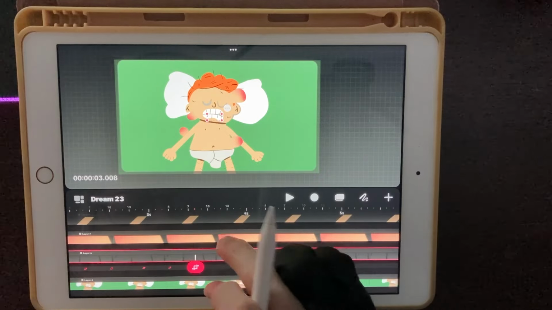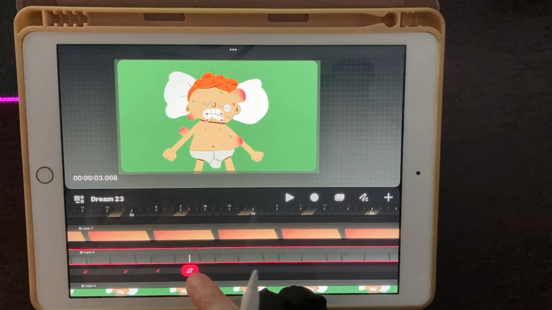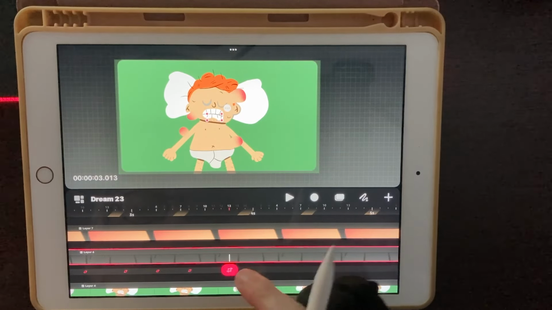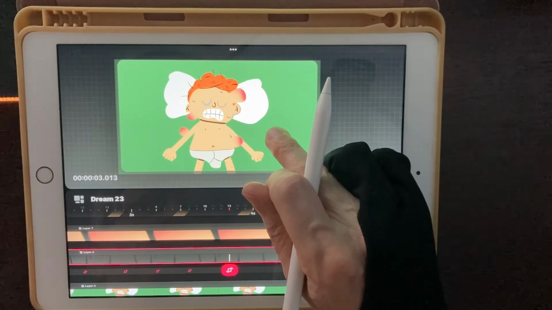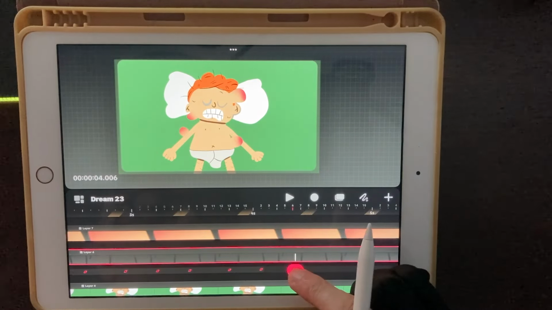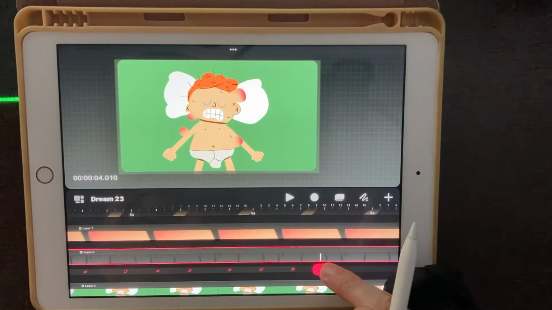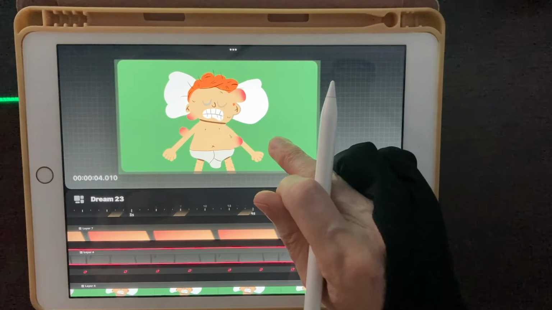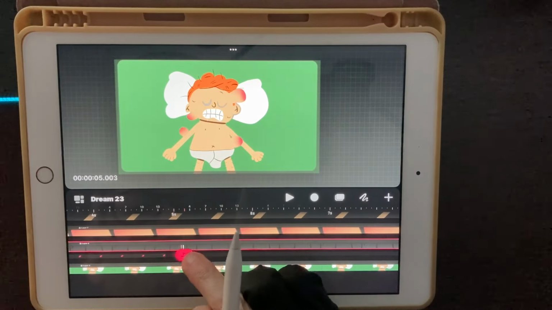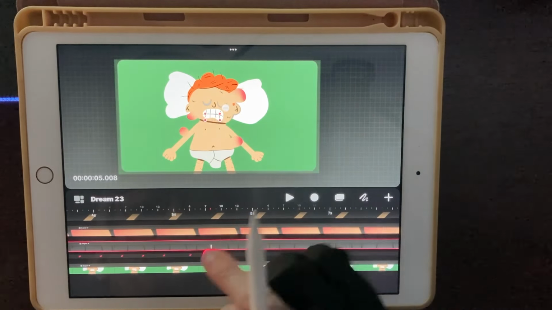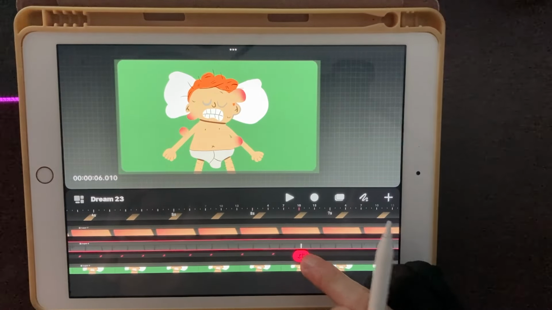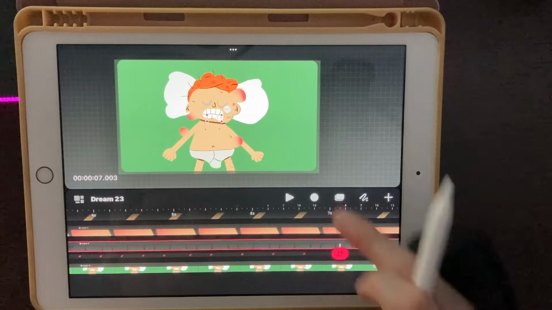I wonder if we could do performance mode. I think it might go outside of the mouth if I do that. It's not that precise, so I think I'm just going to keep doing it like I'm doing it right now. Just going to keep moving it back and forth, moving the timeline over a bit, moving it back the other side. Alright, I'm going to probably speed this up so that you guys know what I'm doing. You don't need to see me do this all the way to the end.